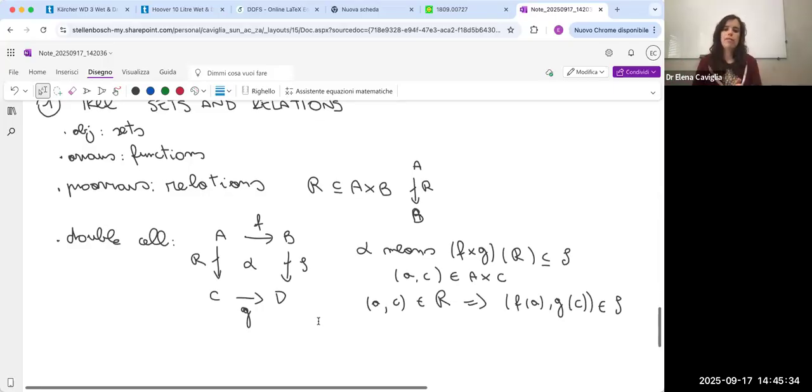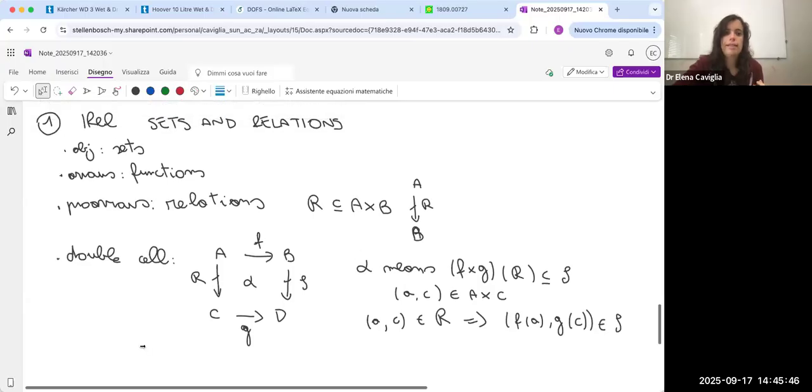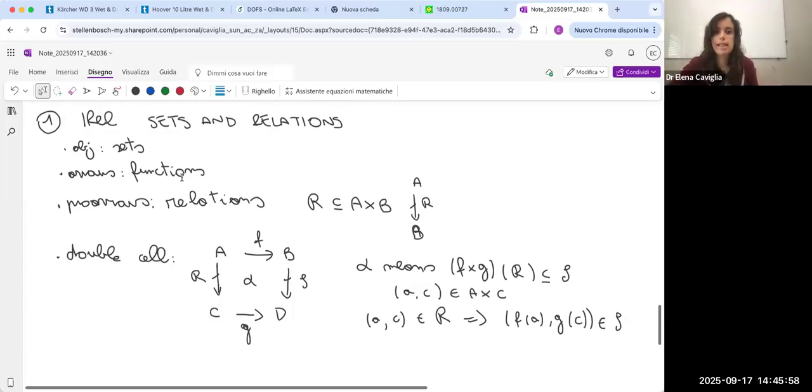All right, and then we have a way to compose pro-arrows, all the compositions that we want between double cells, and everything works well. So the fact that Rel is a double category is saying that we can consider functions and relations together in a compatible way, and they talk to each other. So we can study sets with functions and relations at the same time.